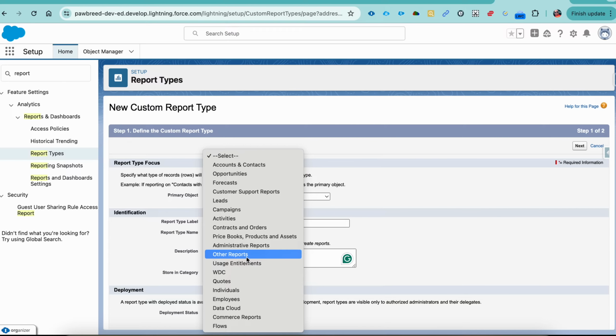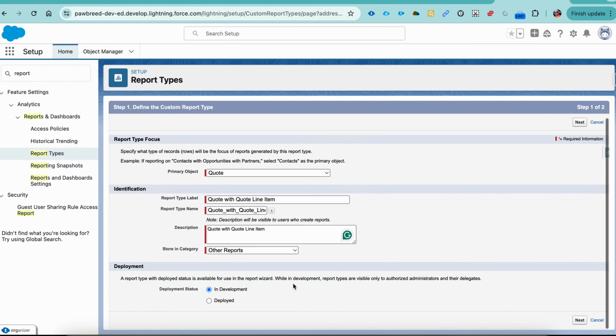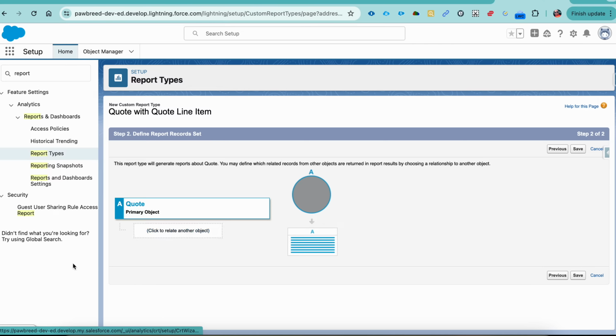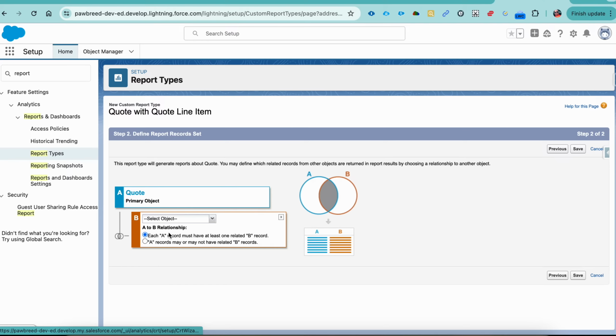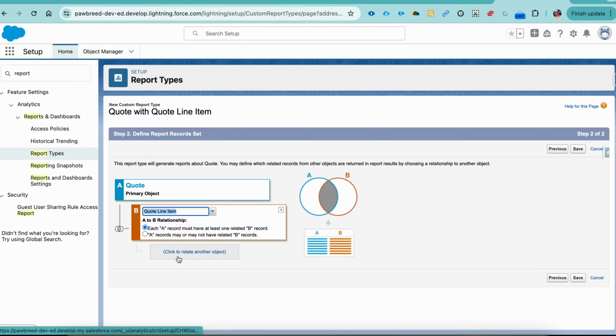We can say other reports, make it deployed and next. In this next step we need to select a related object. So we are going to select quote line item.